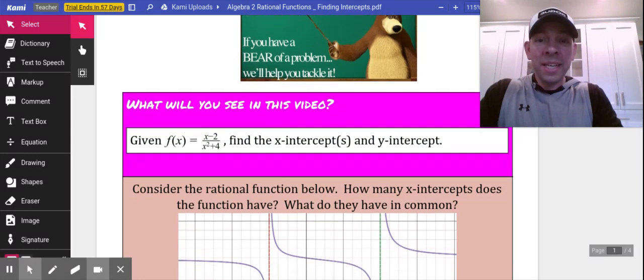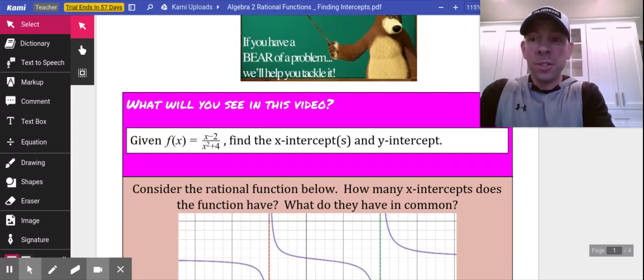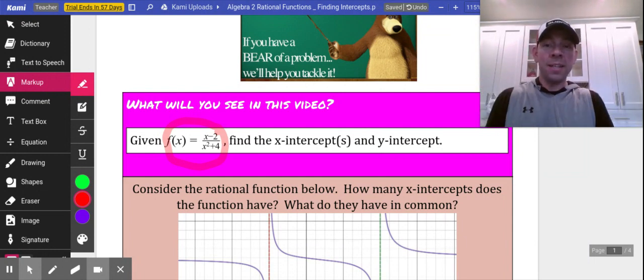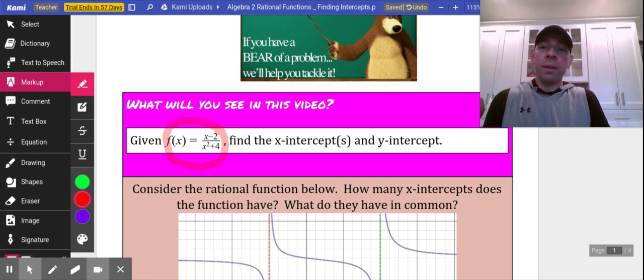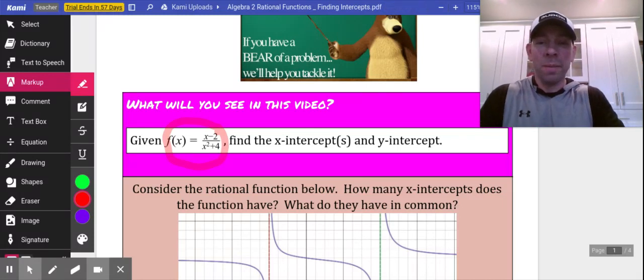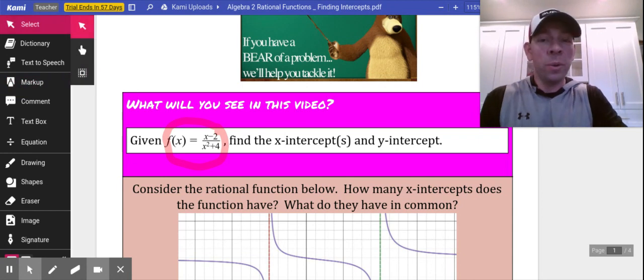In this video, by the time we're done, we're going to be able to look at this function right here, something like this, and almost instantaneously in our heads be able to determine the x and the y intercepts. And that's what's kind of nice about all the things we've been doing this week, whether it was vertical asymptotes, horizontal asymptotes, intercepts, domain, range. A lot of these things can almost be done in your head without too much work or manipulation of the function. It's not like long division or something where it takes up half a page of work. Most of these are short and quick.